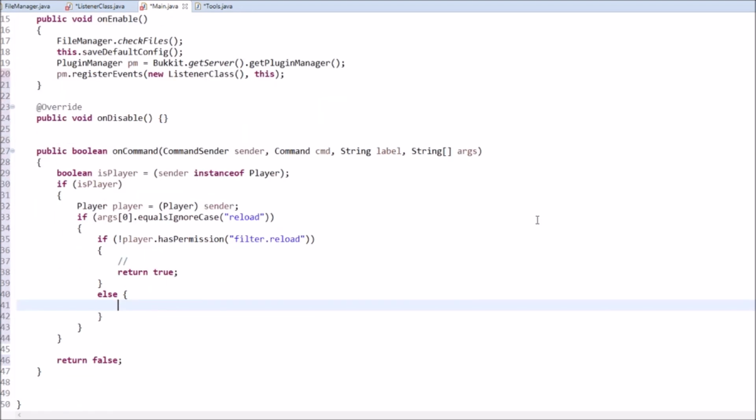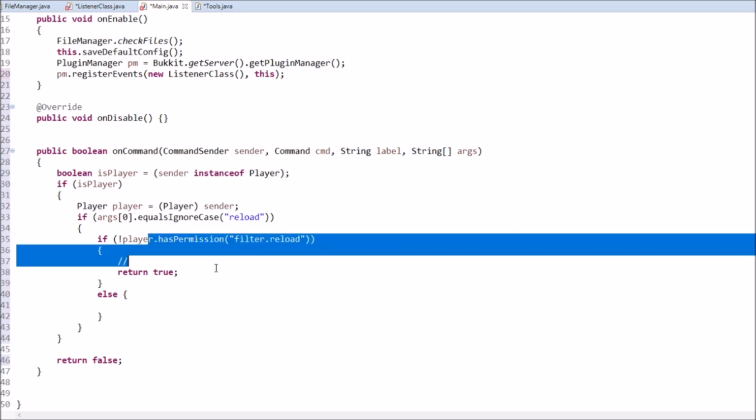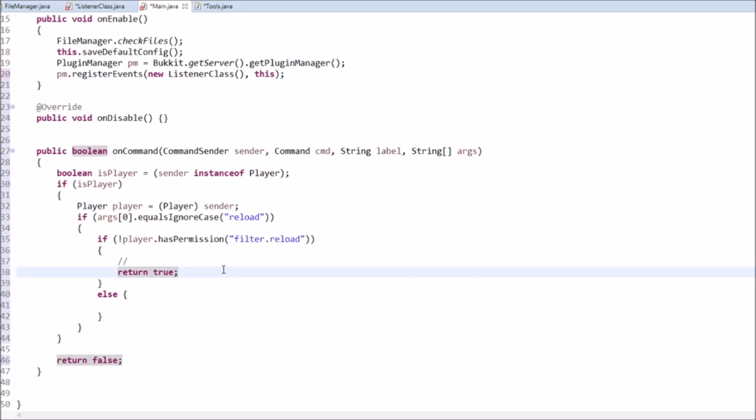Else. I've started doing a new technique where I get rid of the case where they don't have permission first, and then go on to do the rest of the stuff after. I used to do it the other way around. It doesn't make much of a difference, but the no-permission case is usually a bit shorter, so I have that on top and all the other code below it in the else. Don't worry about it too much.